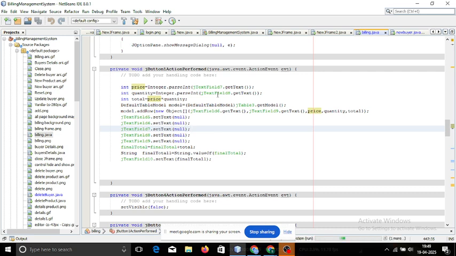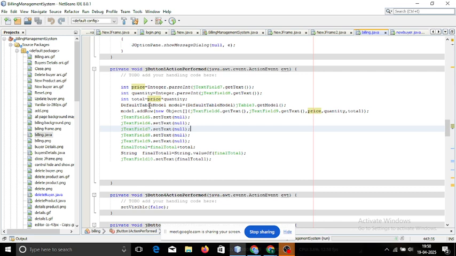In the table, I'm taking JTable 3 and storing that in the model. After that I'm adding a row in this model, model.addRow of new Object, and into that I'm adding JTextField 6, JTextField 9, price, quantity and total. Once I execute this, I'll also show you so that it will be clear.